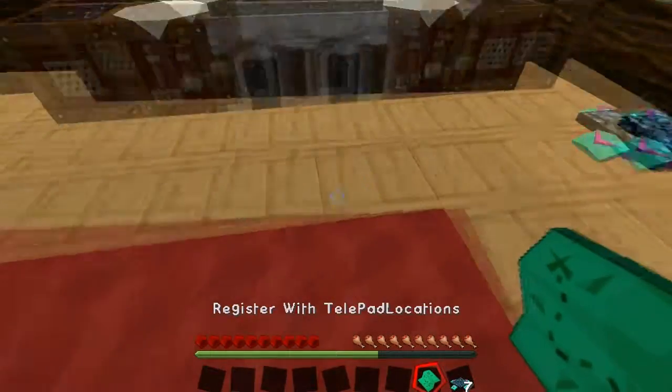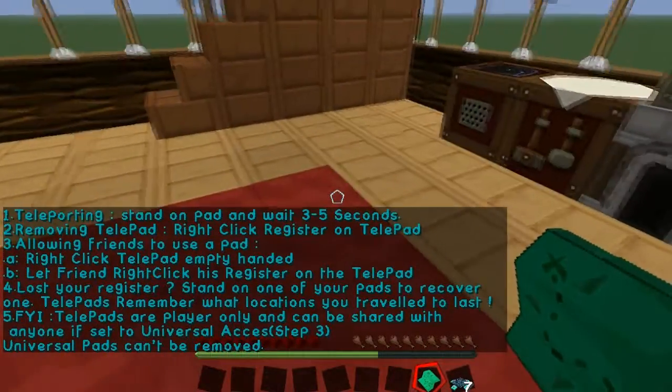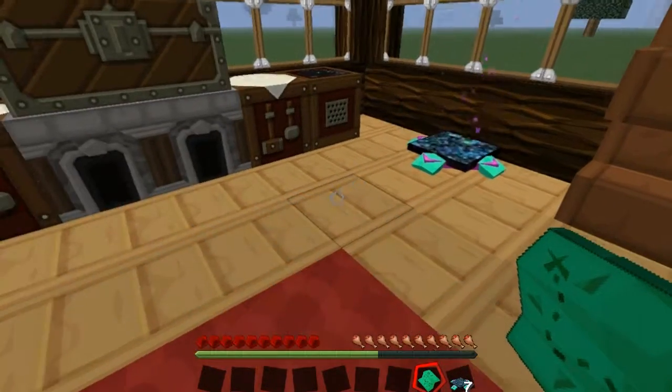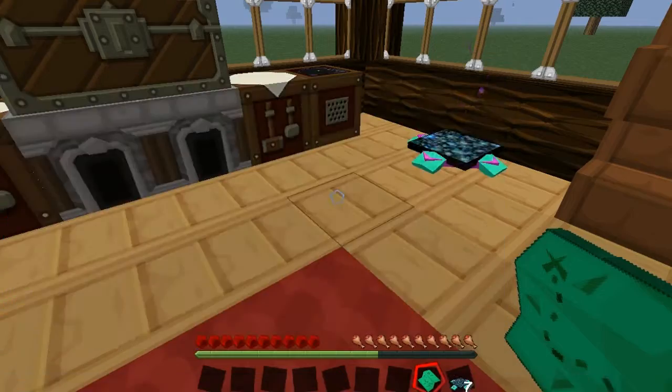There's a register with telepad locations here. Teleporting: stand on the right pad and wait 3 to 5 seconds. Removing telepad: right click register on telepad. Allowing friends to use a pad: right click. We did not see anything. Allow to register telepad, a player only can save, if universal pads can't be removed. Okay then.